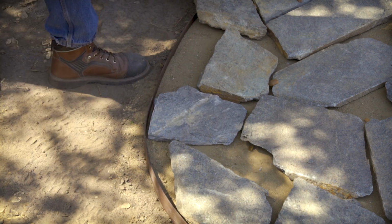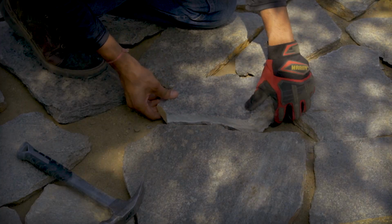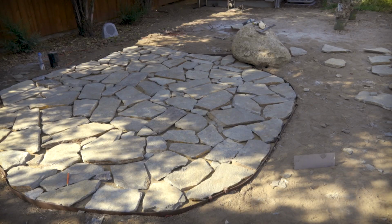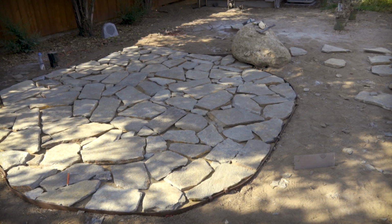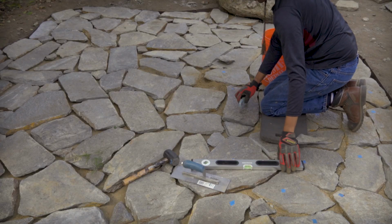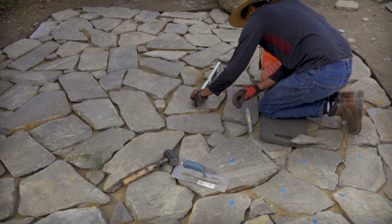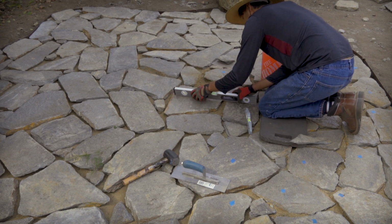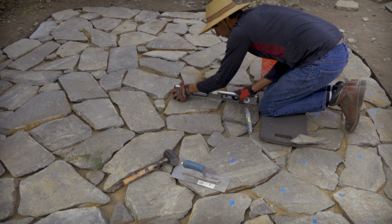It honestly didn't take that long to get everything in place, and it was probably the most fun part of the process, where we really got to see our vision come together rather quickly. But the stones are not man-made, and being a natural material, they are not flat or even the same thicknesses throughout, so the next step involves leveling each stone individually to ensure that you end up with a surface that is as flat as possible.